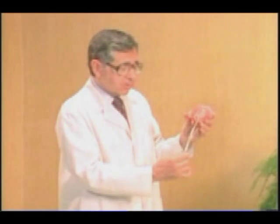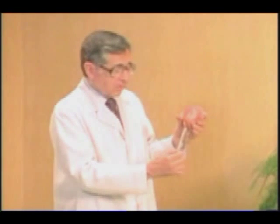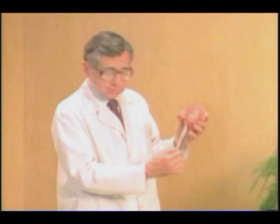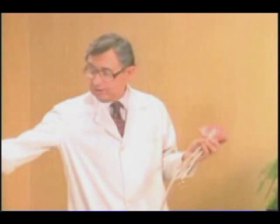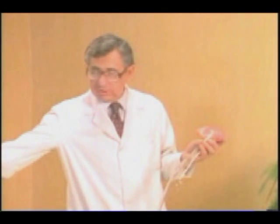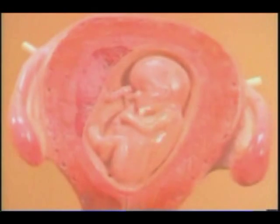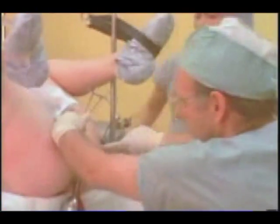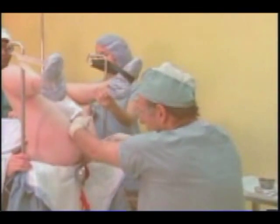The instrument then will come into direct contact with the child, and with a pressure of approximately 55 or so millimeters of mercury applied to the end of this instrument as it is attached to a long, thick suction tubing at this end and to the abortion instrumentation, that is the machine at the other end. The suction tip will begin to tear the child apart. The pieces of the body are torn away, one by one, until finally all that remains are shards of the body and the head itself.